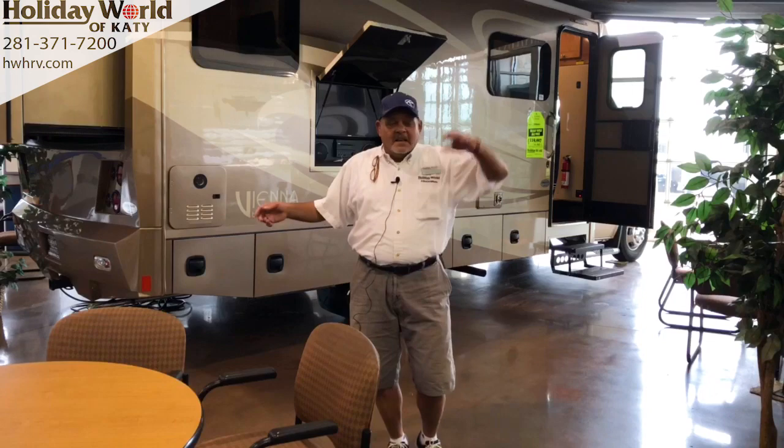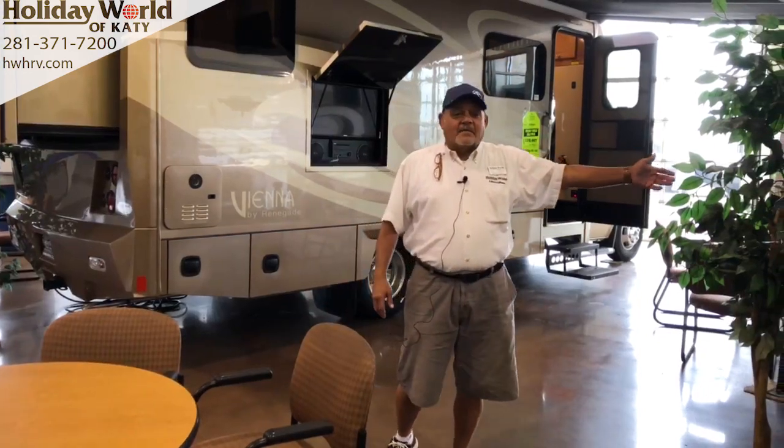Come on down and take a test drive. We've got camper trailers — $1,795 for this nice little retro right here. We've got Passports, Outbacks, all the Keystone stuff. Come on down and talk to us, we're trying to sell these 2018's. Come ask for Ron and I'll show you around.